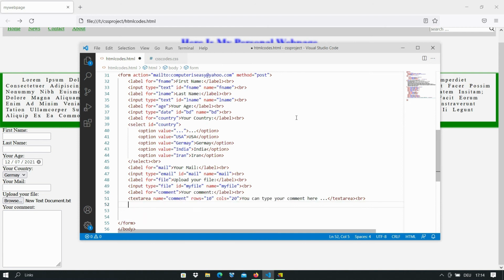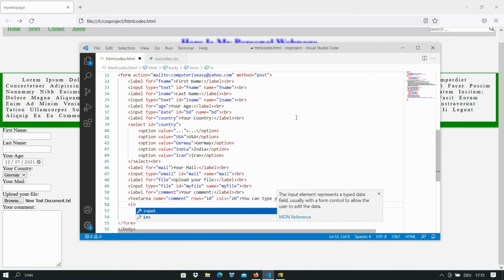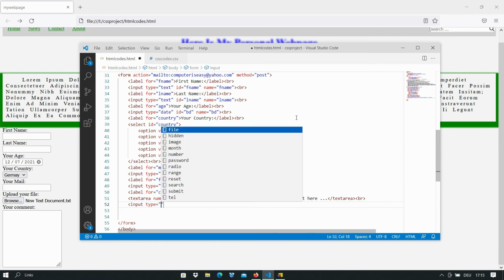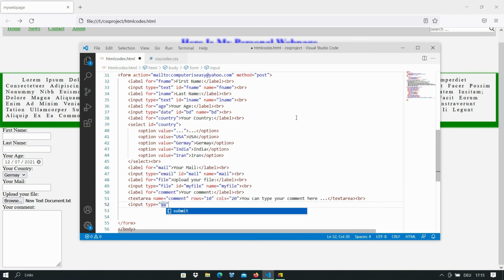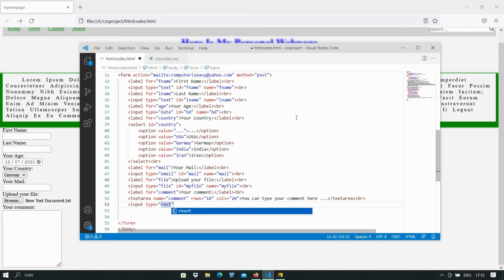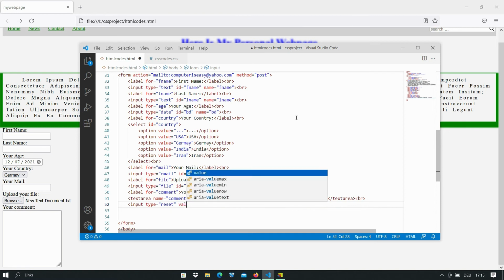For submitting the form, we use input, and this time the type must be simply submit. Or it is better if we use reset for resetting the form, and value reset the form.